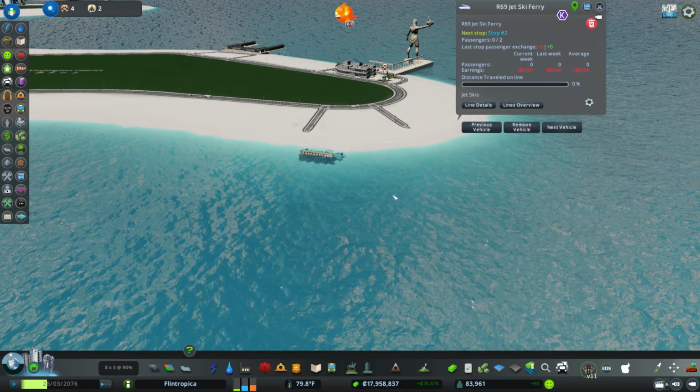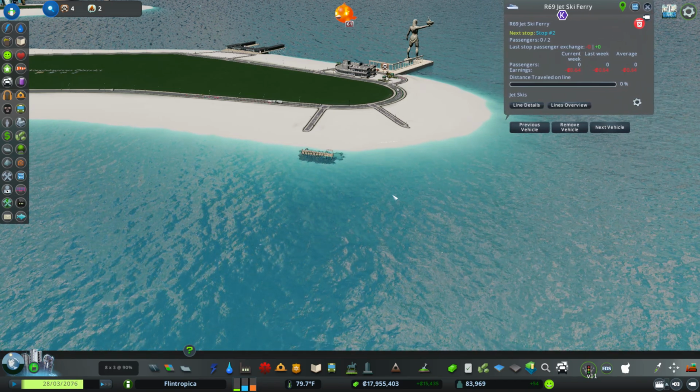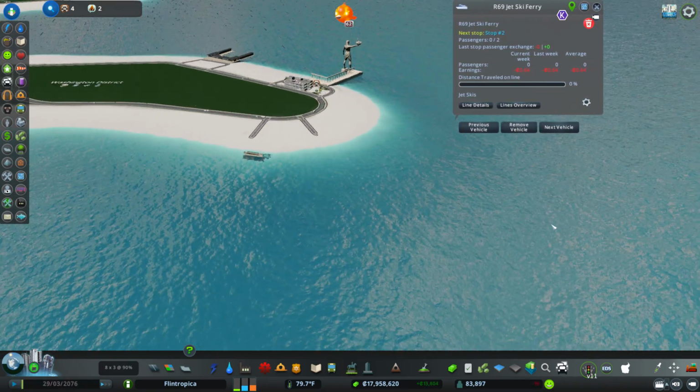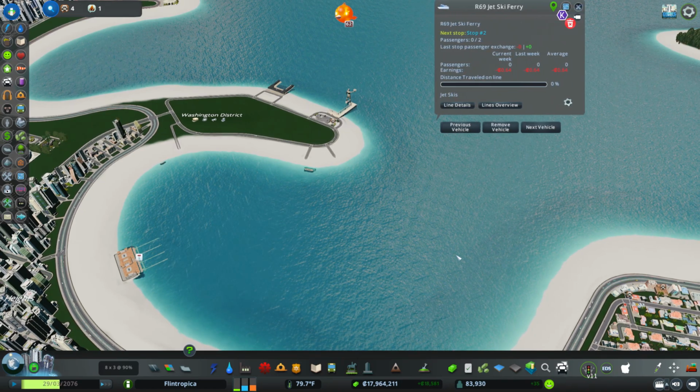Take a drink while we're waiting for our jet ski to arrive. So he should be coming through here and then back this way.